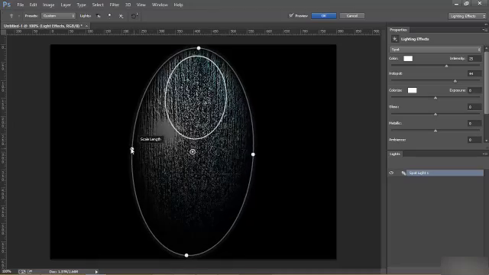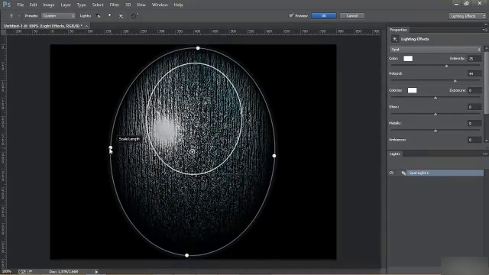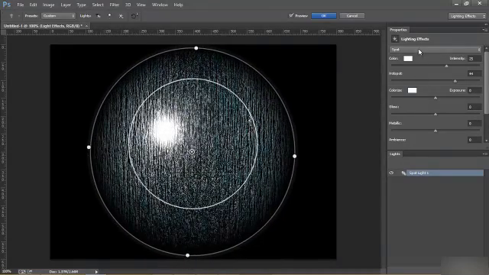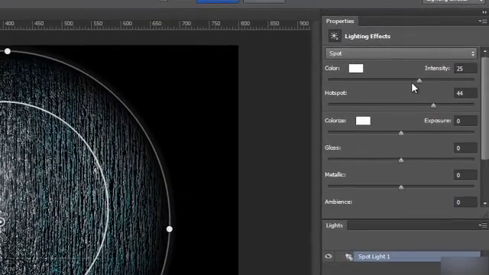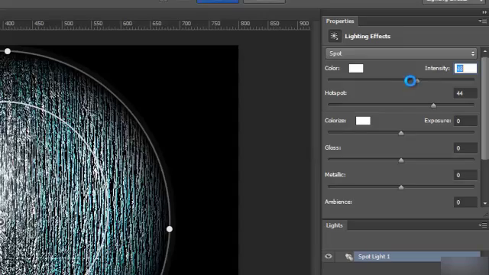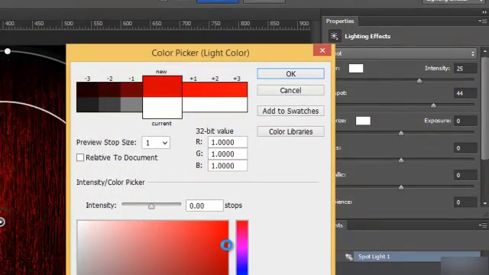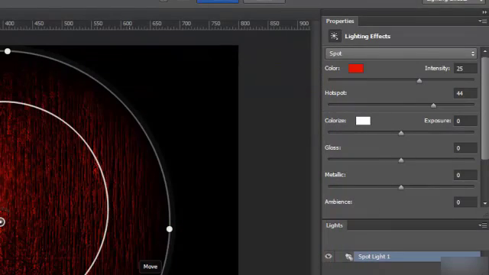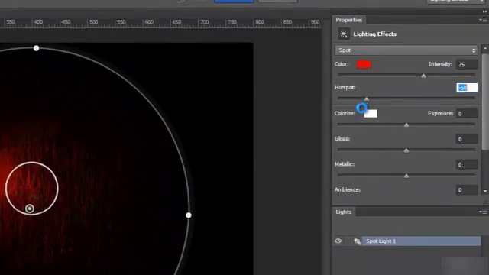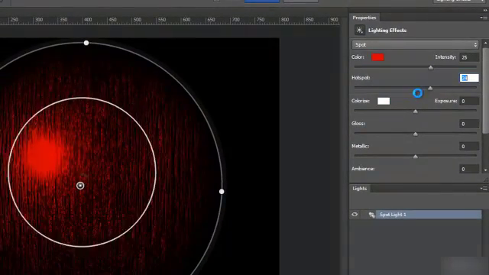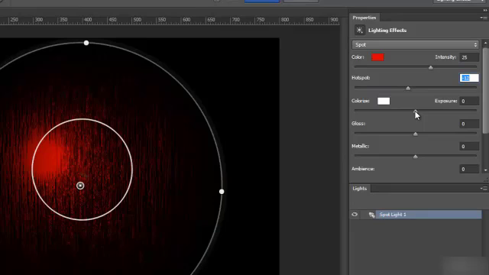You can scale this a little bit, and here we have various options. Color, intensity, means here is the intensity. You can increase or decrease the intensity. You can choose a different color, say red, like this, and hotspot. See, just drag it here and there and you will understand.